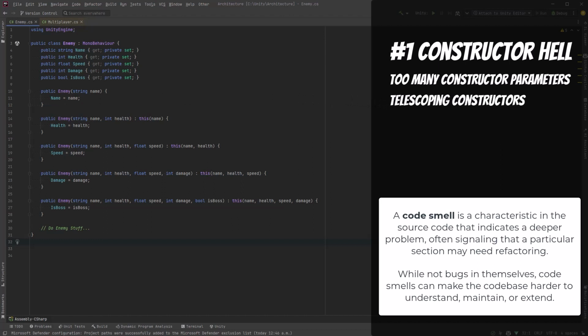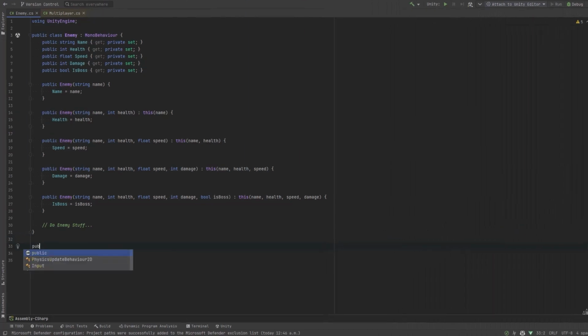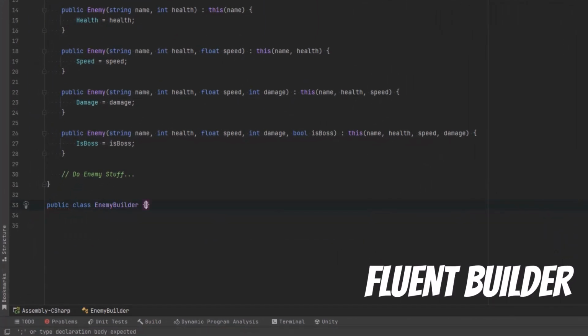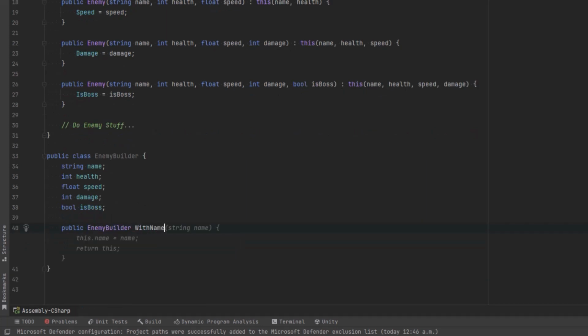So you can see that one is overloading the next to pass in more and more optional parameters. This is another perfect opportunity to start using a builder. So let's fix this with a Fluent Builder. Now, Fluent Builder is called Fluent because it's easy to read. What it does is store all the properties required to actually build the enemy, or whatever it is you're building, and then has methods that return itself every time you set one of the properties.